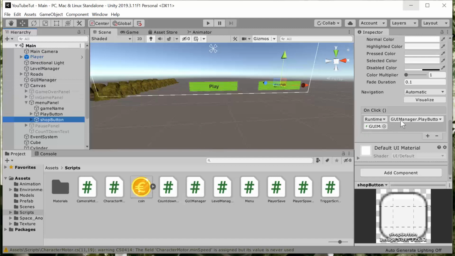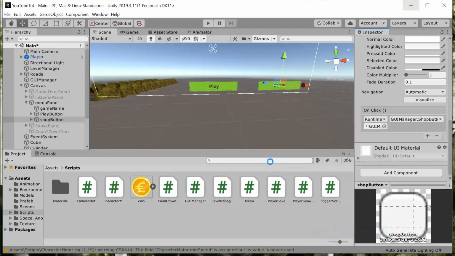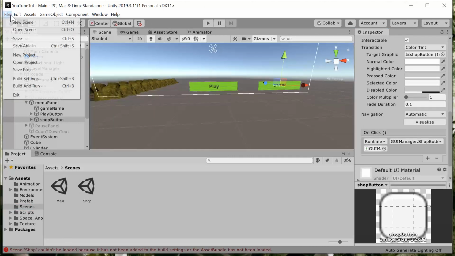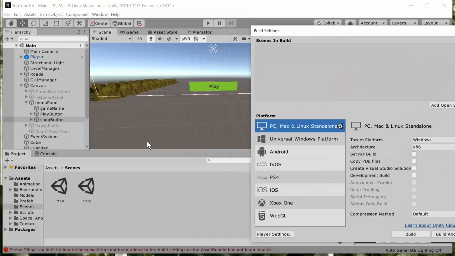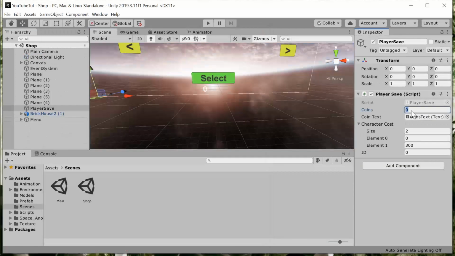It's in play button. We don't want play button, we want shop. Where's shop? Shop button. And of course our scene here is shop. So build, so silly. Let's build our game from here. Let's give it 600.